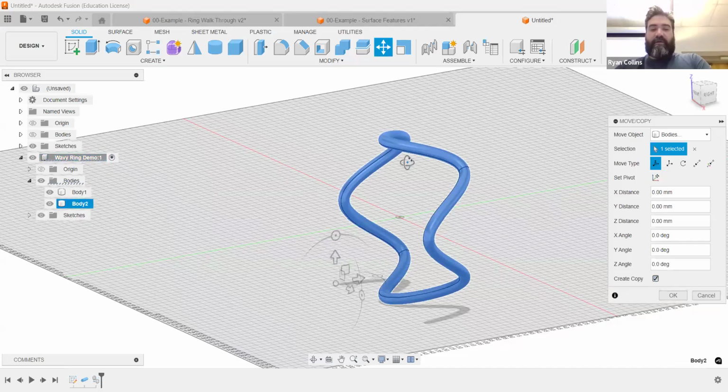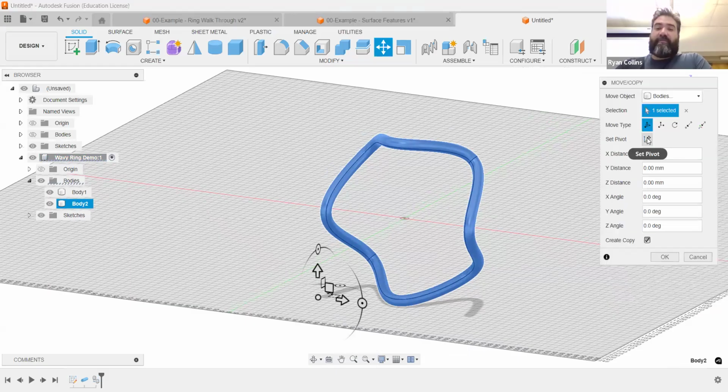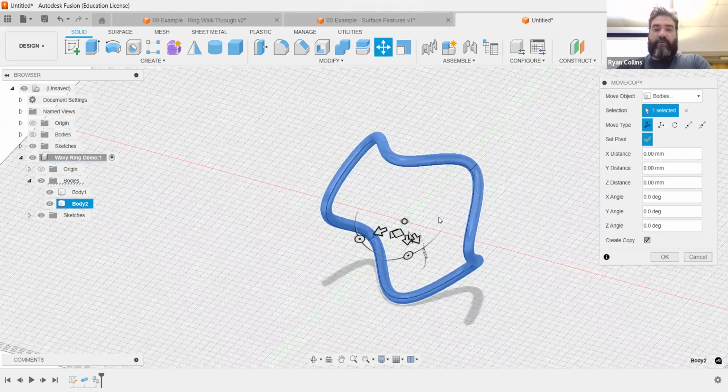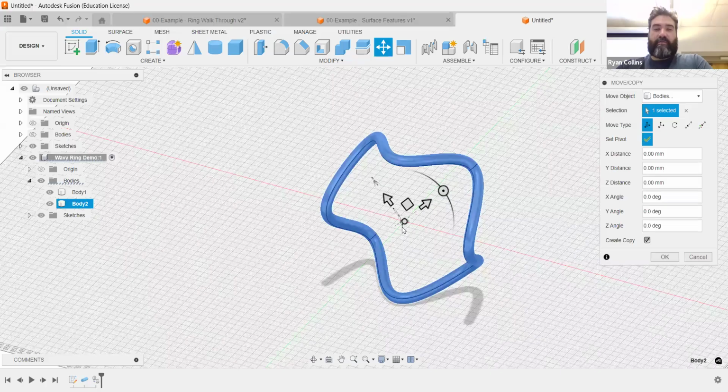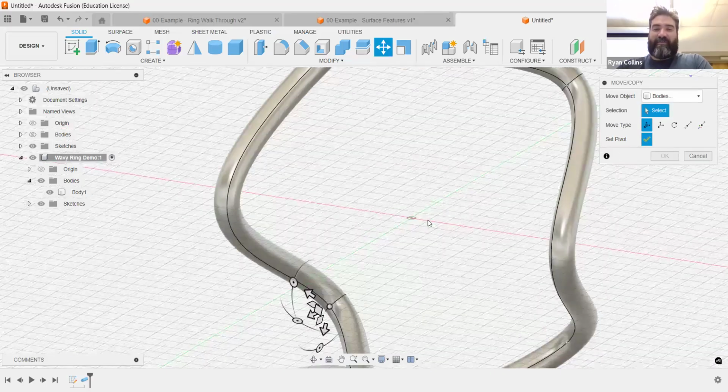Of course, for some reason, my center where it wants to rotate from is not in the center. So if your center point that it comes up as is not in the center, go to your toolbox, select the option that says set pivot, find the center. Why is it doing it that way? That is every possible kind of wonky. I don't know why it's doing this. What is it doing here? Just freaking out, apparently.